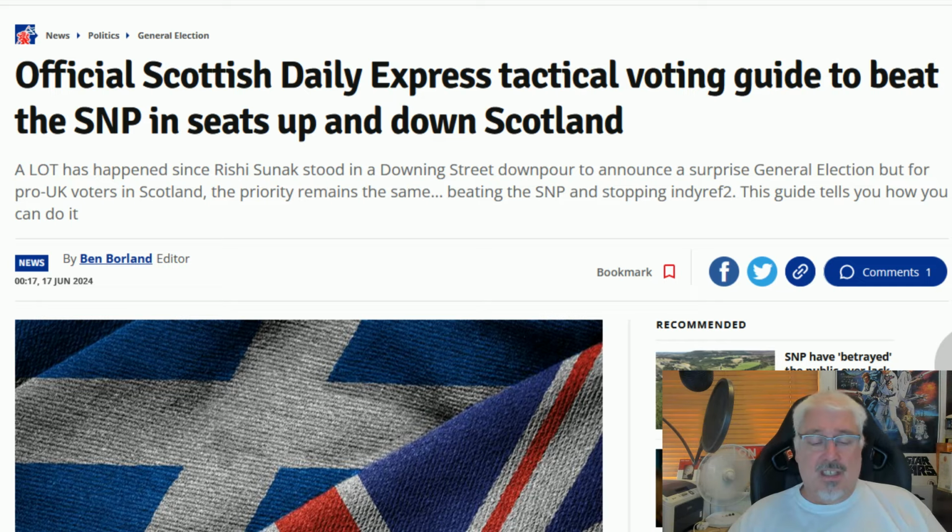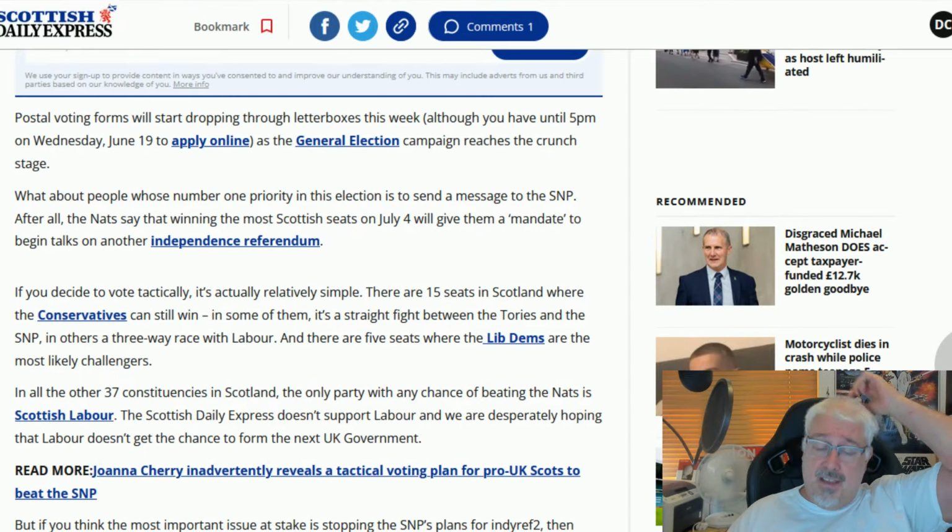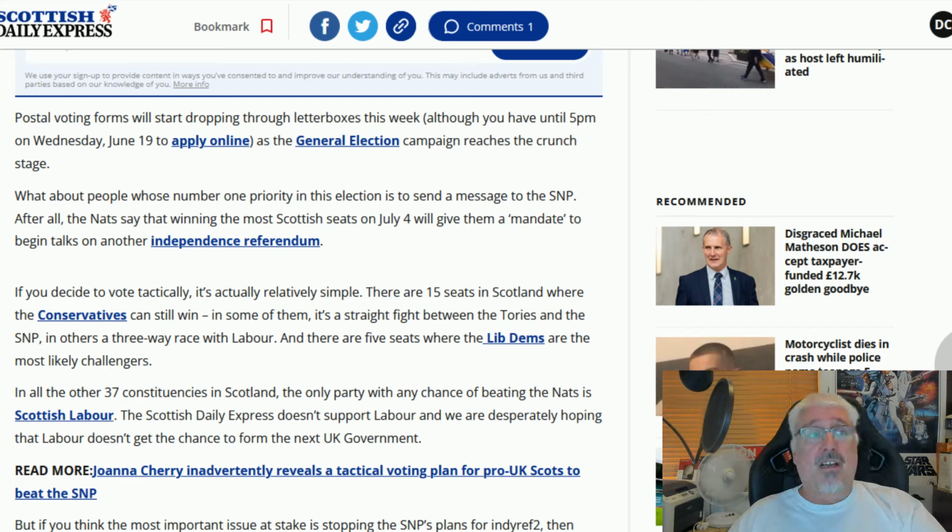Now, IndyRef 2 is still a long way away. I don't think even Sir Keir Starmer, if and when he becomes Prime Minister, is going to offer it. What Prime Minister is going to say, I want to be the Prime Minister that destroys the UK? None. And especially as less than half the people are voting for independence parties. And evidence is there that even independence supporters, SNP supporters, don't want full independence because they're scared of standing on their own, which of course they should be.